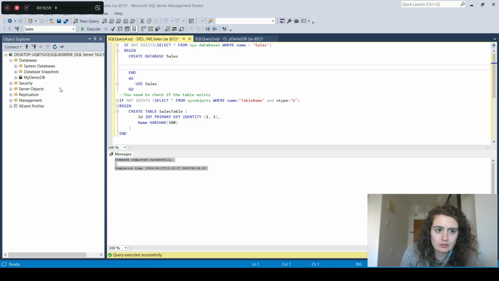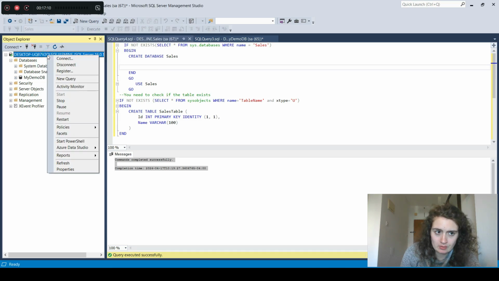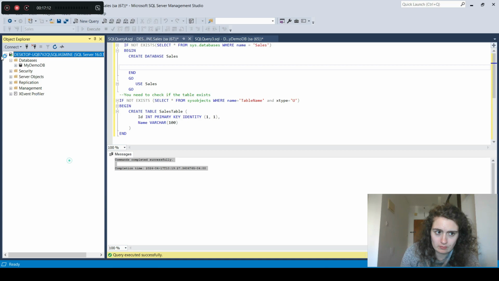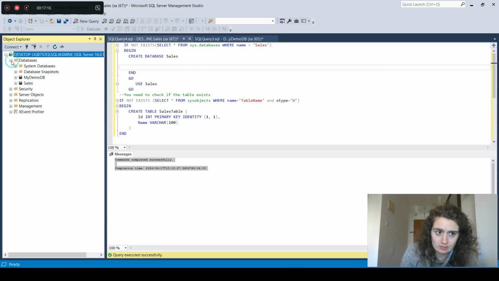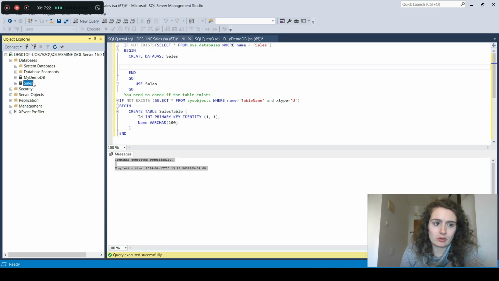Next, we're going to see our created sales database in our Object Explorer by right-clicking and selecting Refresh. And on our databases, there is the sales database right below My Demo DB.